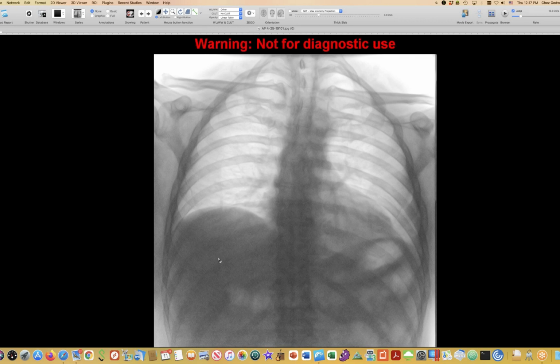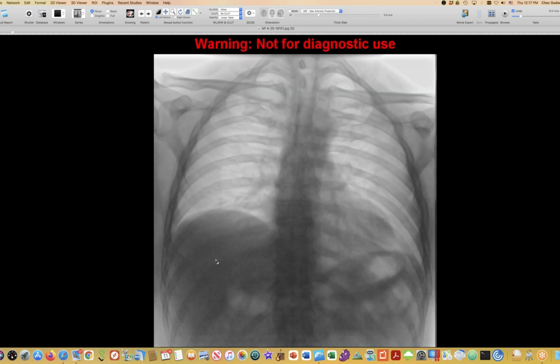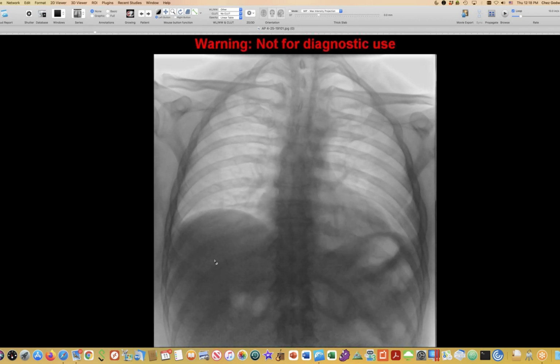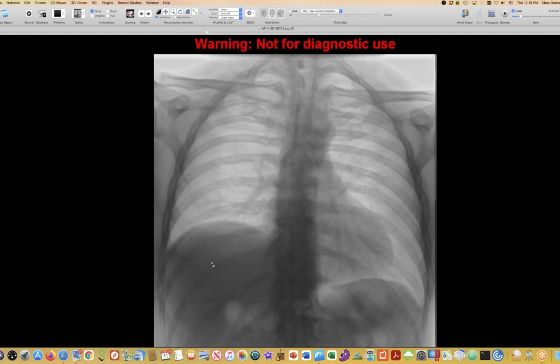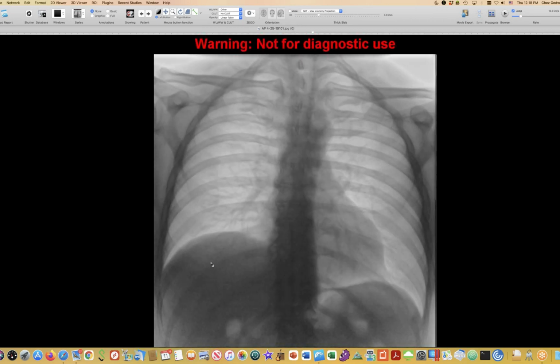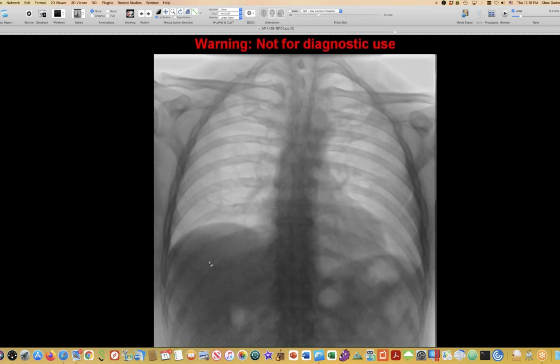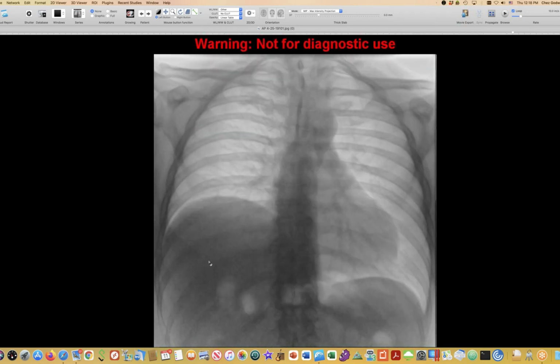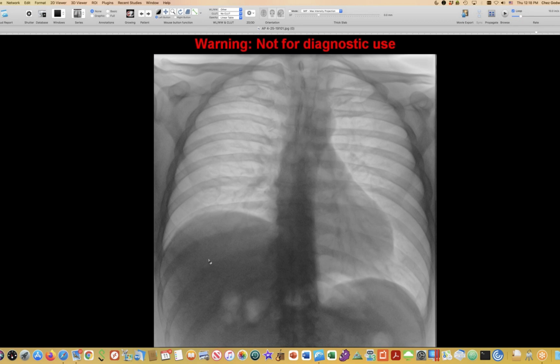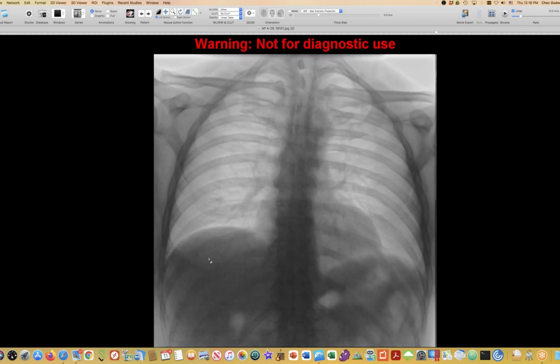So this sniff test was done before he had this surgery. This is probably about a year into his difficulties with his breathing. So you can see that the right hemidiaphragm is pretty sluggish. The left hemidiaphragm moves briskly, and the right hemidiaphragm just passively follows. And then I think I have a sniff on here eventually. You'll see that he has got paradoxical motion. You can see there's a little bit of paradoxical motion with the sniff, but a pretty sluggish right hemidiaphragm.